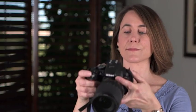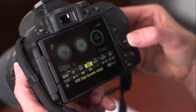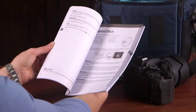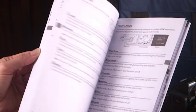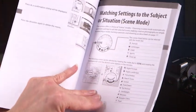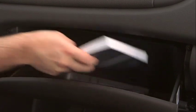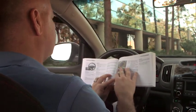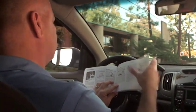This presentation is not designed to replace the camera manual. Instead, it focuses on the most important features and controls. Camera manuals cannot teach you how to shoot great photos — they are technical descriptions of how each component works, not intended to explain what the engineers had in mind. Compare the camera manual to the owner's guide in your car's glove box. Think of this presentation as a mini driver's education course for the camera.